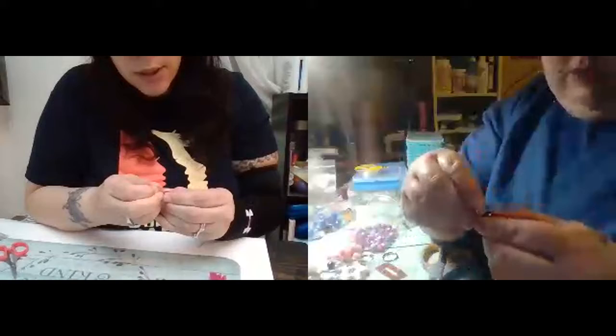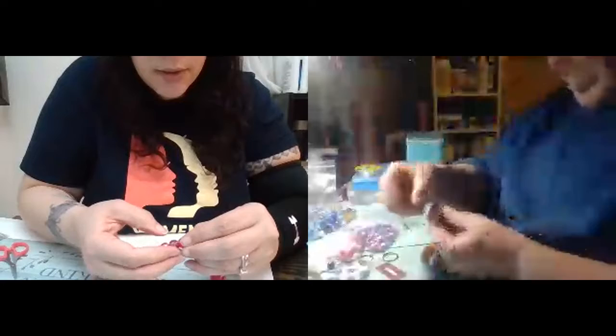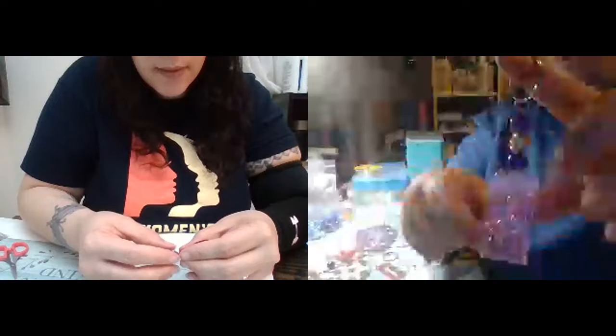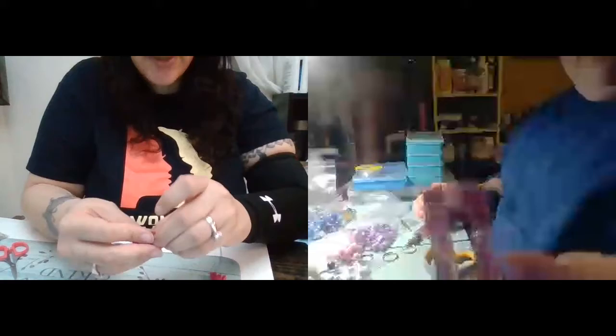Okay, ta-da! This takes patience. How are you done so fast? I don't know. But that one turned out super duper cute. It definitely needs like a little saying or something on it, like on these little rectangle ones. Oh, that is cute. Mine's not going through the bottom hole, too. This one's gonna be cute.